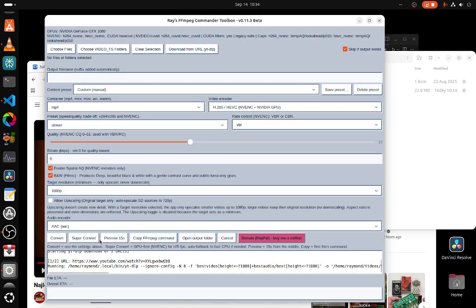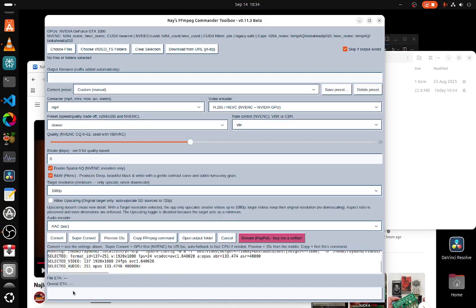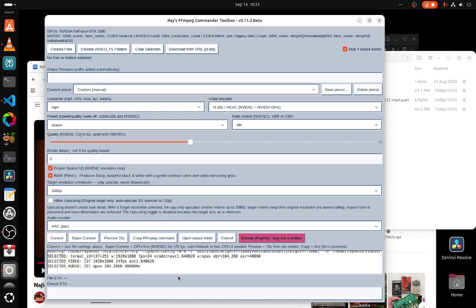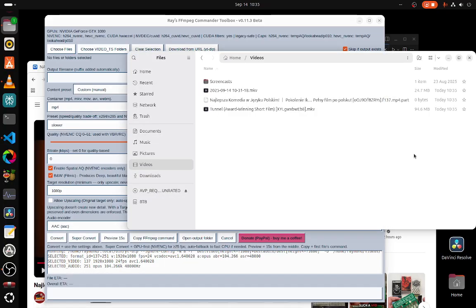Okay, let's do this. It says one of 2. That's good, that's keeping track. There's a progress bar on the bottom that I have not gotten to work yet. It works with these other conversion features, but not when downloading from YouTube. It's nice to have, but I just haven't done it yet. At this point, I just want the core functionality and the core goal to work really good and produce good outputs before I do these extra things. So we can see that the tunnel has been downloaded.